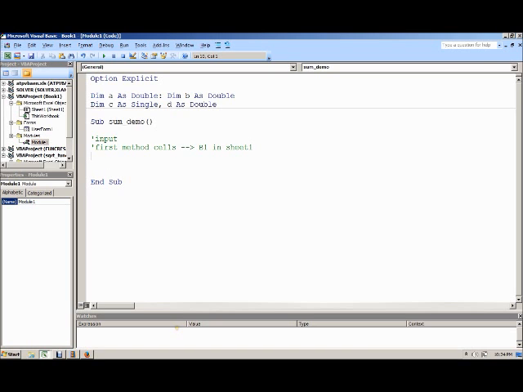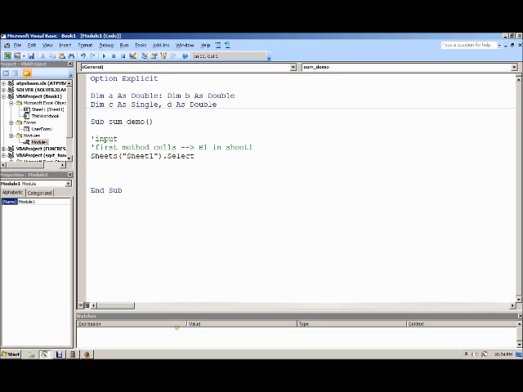Therefore, I wanted to make sure first that I'm in sheet 1. So the way I'm going to do this, I'm going to say sheets, open parentheses, and I'm going to say sheet 1 dot select. This statement is simply equivalent as if I go on the Excel interface and I will click sheet 1.